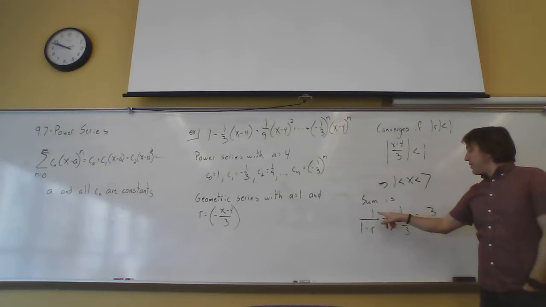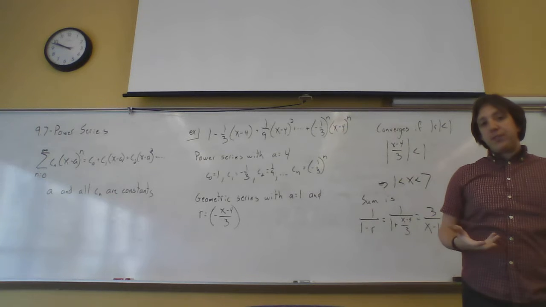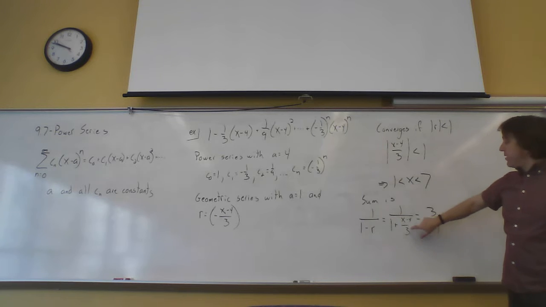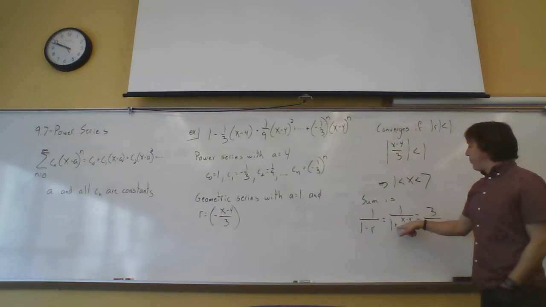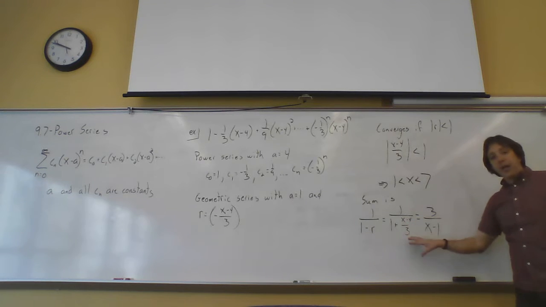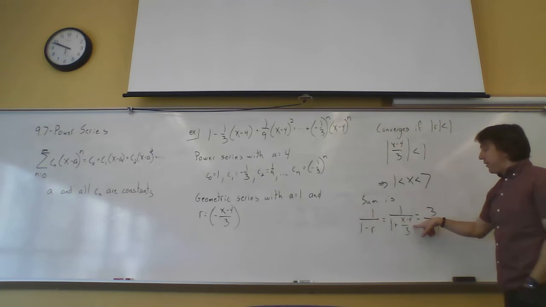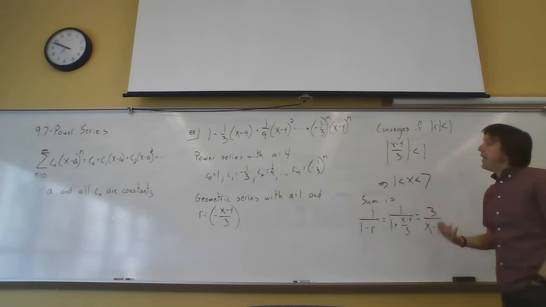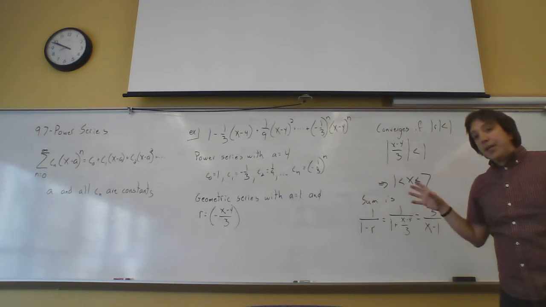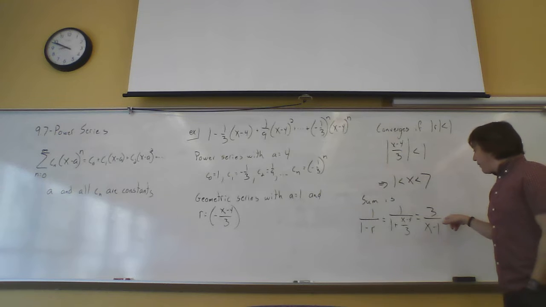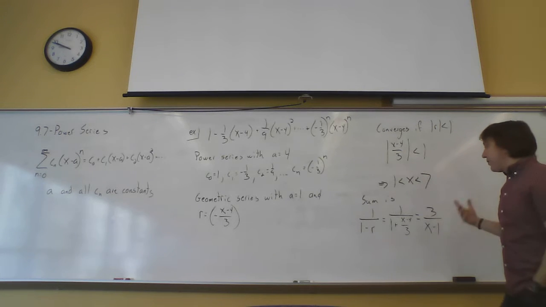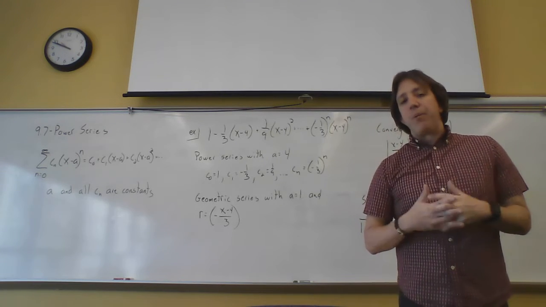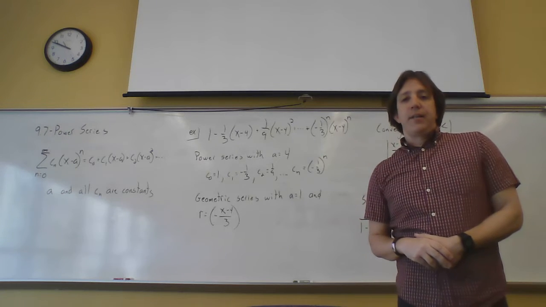Because it's a geometric series, we can even say what this series adds up to. Its sum is 1 over 1 minus r. That is equal to 1 over 1 plus (x minus 4) over 3. I just used the negative from the r to change this to a plus. Then if you do a little bit of work in the denominator to combine your 1 and your (x minus 4) over 3, you can turn this all into 3 over (x minus 1). So this power series is a wonderful approximation for the function 3 over (x minus 1). Let's keep going, and we have more to look at. That's one of the things we're going to do with power series: we can use them to approximate functions, and that's kind of slick.